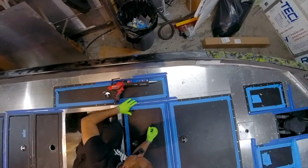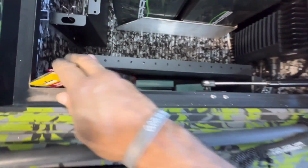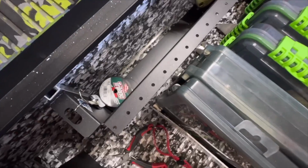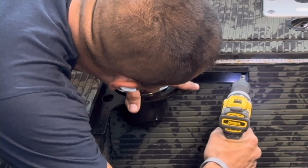As somebody who's put X amount of hatches inside a boat for all different reasons and purposes, including day boxes, both deep and shallow, I've always felt there was something needed, a little extra, that those hatches and compartments didn't really give in terms of convenience. I always wanted a place to have my phone readily accessible so I can just grab it without having to go into a compartment and fish for it.